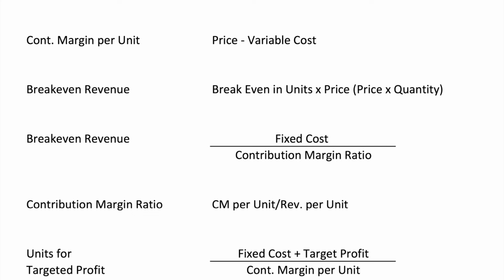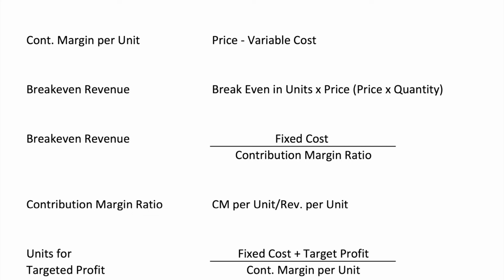But let's assume here that we want a 20% return on fixed assets. Again, an attempt to try to keep the numbers fairly simple, which you would never really do a 20% return on fixed assets or fixed costs, because you'd want to do a 20% return on total capital invested. But again, trying to keep the numbers fairly simple. So a 20% return on fixed costs would be 20% of 10, which would be $2.